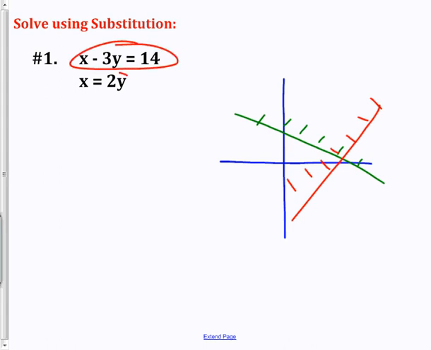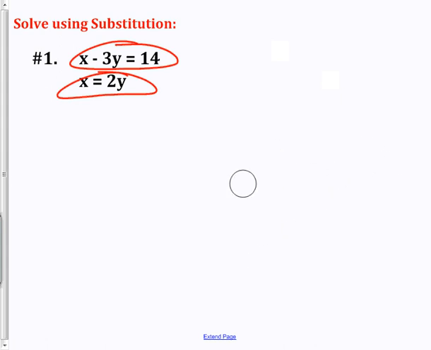So if I've got this equation and this equation, I can find out where they touch. How do I do that? Well, I can graph them and see where they touch. Or if I'm not going to graph them, I can solve it with substitution or elimination. I would like for you to write down these two equations on your page.